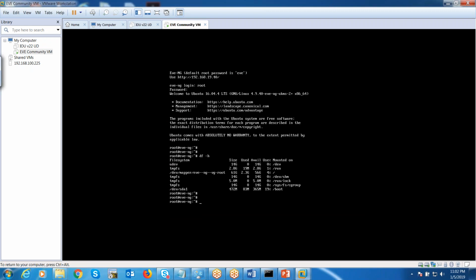So guys, this is the first step, in which you have successfully implemented the EVE virtual machine in VMware Workstation 14. Any question up till this point? I just needed the EVE OVA image. The next thing you have to do is to load images inside this EVE environment. By the way, at this point I can always access this EVE, but you will find that there is no image in it.